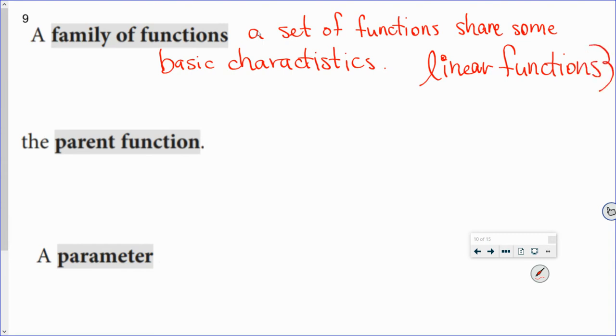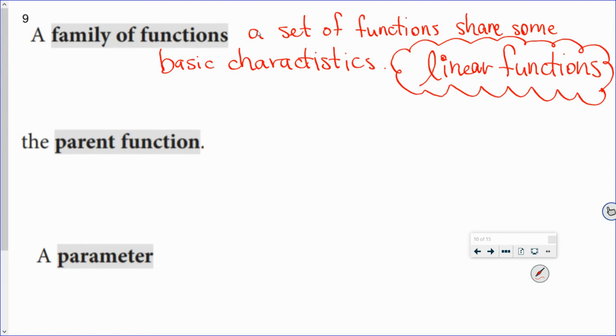We'll be talking about other families throughout the course of the year. We'll be talking about quadratic functions, exponential functions. There are cubic functions. There are all sorts of families of functions, but these all share that same characteristic: they graph as a straight line. Remember, when we began this whole unit, we looked at what made a function linear. It had no exponents, and x couldn't find itself in the denominator.